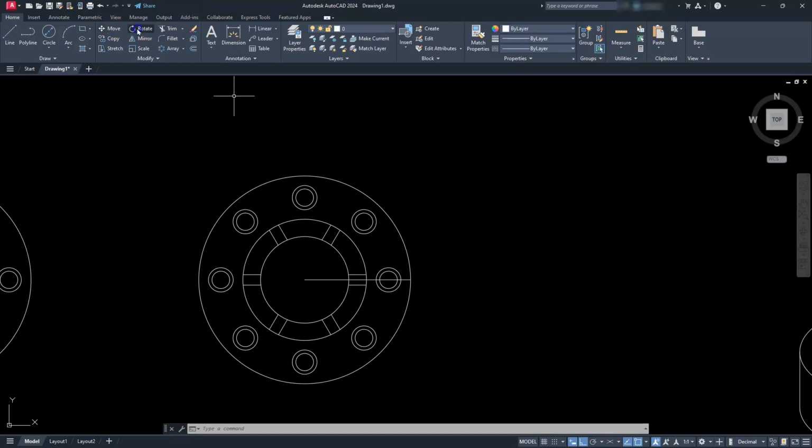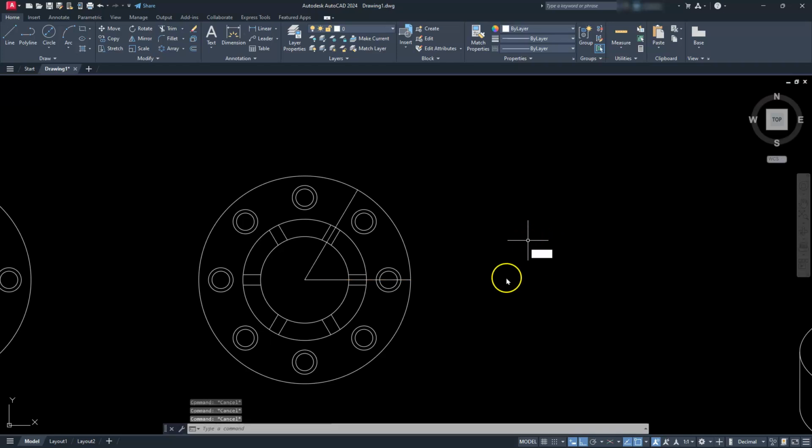So I'm just going to go to rotate. Select my circle, my line here. I'm going to select that endpoint. I'm going to choose copy. And if you know that you have 6 of them and the complete angle that you're going to need is 360, then 360 divided by 6 should be 60. Let's go ahead and type in 60.